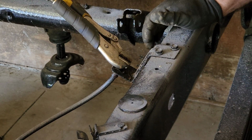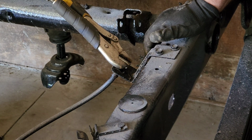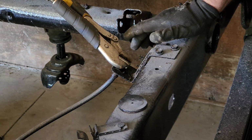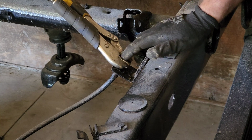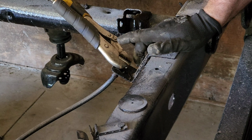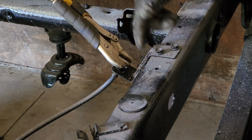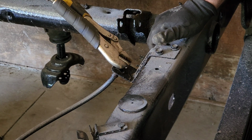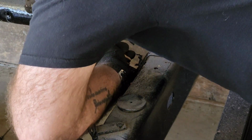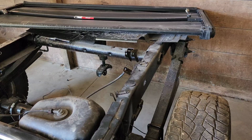All right, so yeah, it's 100% giving me fits. I'm thinking. See, also you're like, well, have you tried Blaster or anything like that? Well, this has got Power Steering 15 painted all over it. So if I can't get it to break loose here in a second, then I'll get the wire brush, clean all that stuff off, shoot some down in there, and then see what it looks like. But I think it wants to move. I lied. It don't want to move.